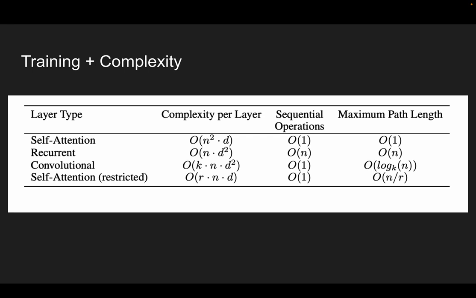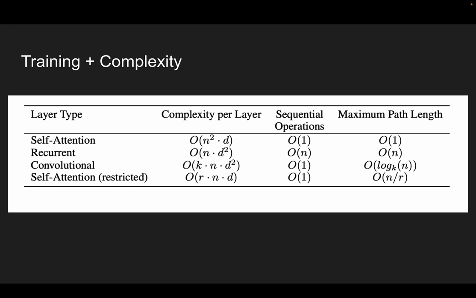The transformer architecture offers great advantages when it comes to training and computational complexity because of how it relies on self-attention. A lot of the power that this transformer architecture has is due to the fact that it relies on self-attention, and it's a lot better utilized when we're working with GPUs and TPUs. From a computational perspective, the transformer's self-attention has a runtime complexity of n squared d, where n is the sequence length and d is the model dimensionality.